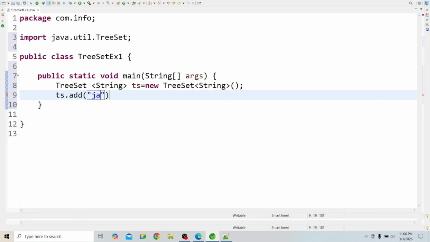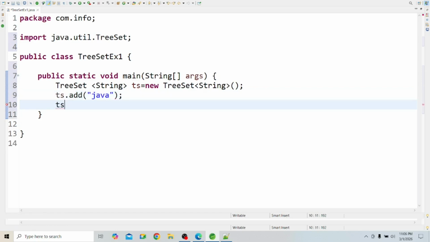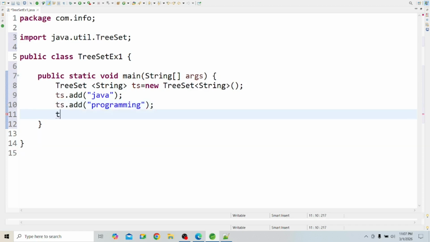I am going to add the string value Java, then in the second add, programming, and in the third ts.add, language.